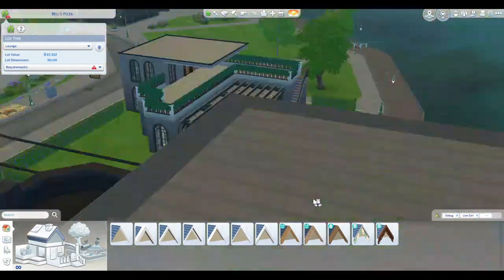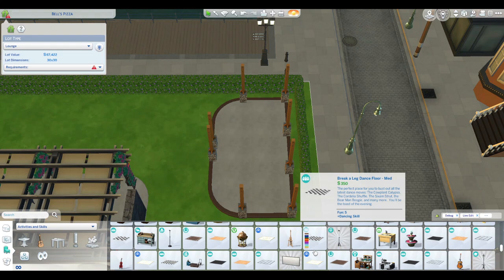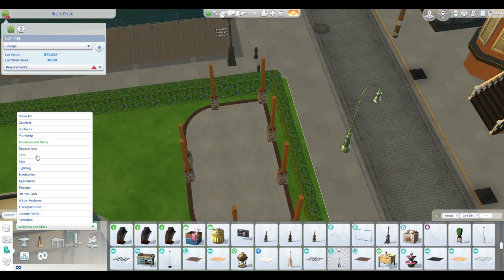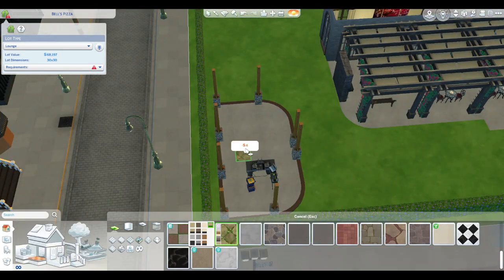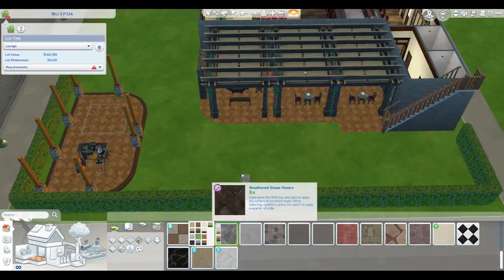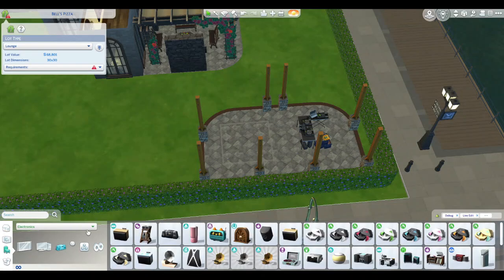This covered area that I am working on currently is actually going to be a dance pavilion. So we have a dance floor, and there's a DJ booth there. I just wanted to create a cool little area that your Sims can go and enjoy.